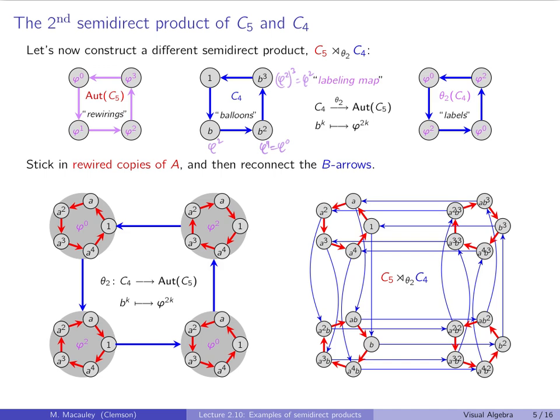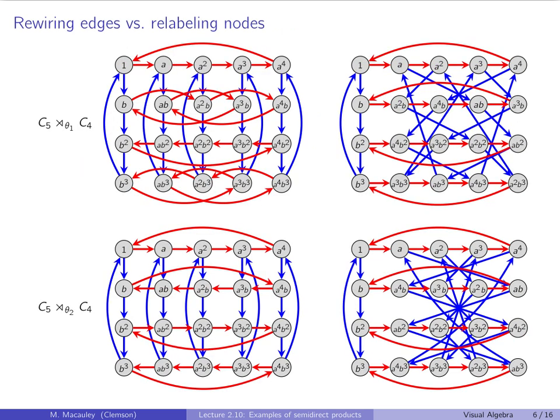So let's compare these side by side to see if they really are different groups. In the previous lecture, I talked about how there are 2 ways to canonically visualize what we're doing. One of them is by rewiring the edges of A, and the other one is by fixing the edges and relabeling the nodes. So most of the time, we'll prefer the rewiring the edge version, and I think this slide will show you why. So here's what that looks like. We fix the position of the nodes, but for each of these, we are rewiring the red edges.